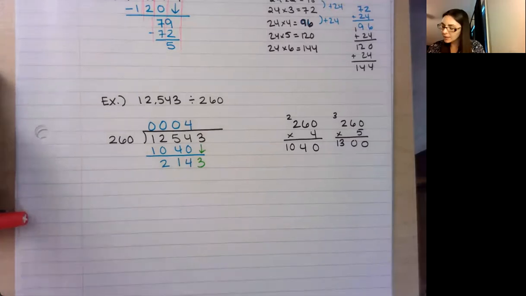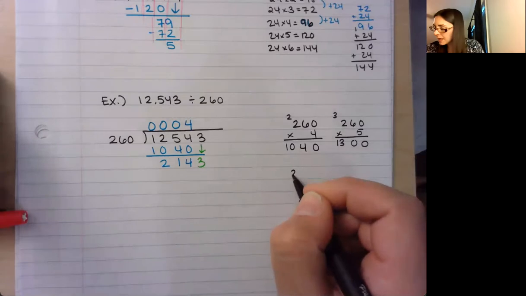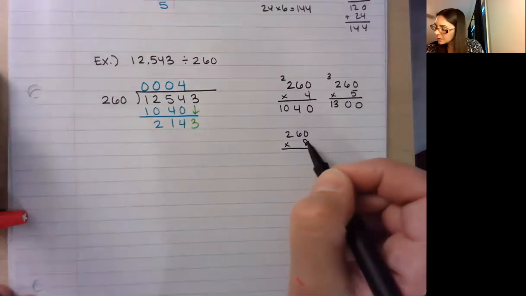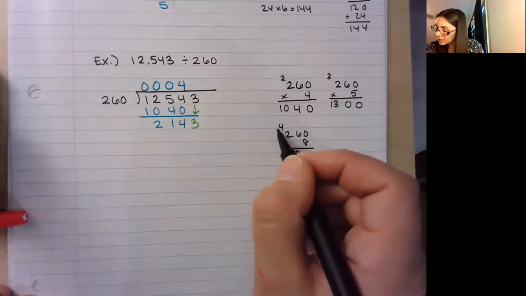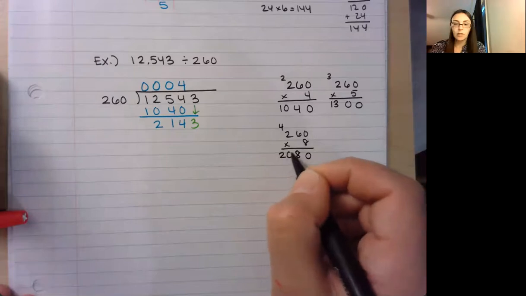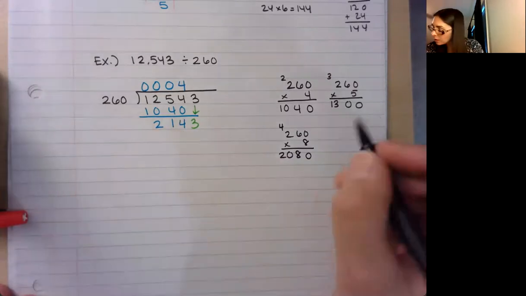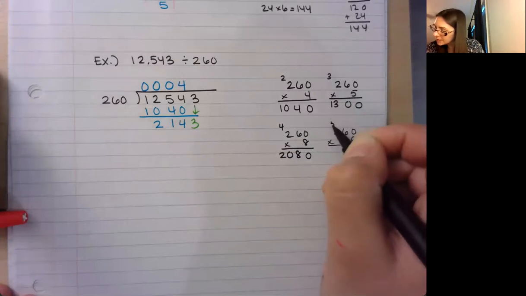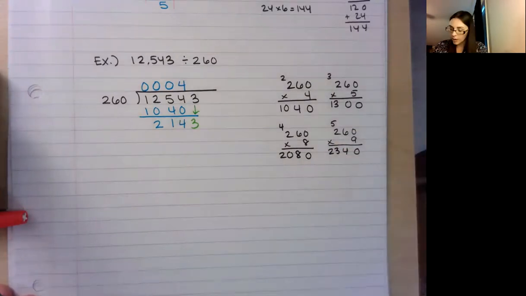All right, so now I need 260 into 2,143. And I notice that my numbers here are pretty low, so I need to guess a lot higher. So I'm just going to take a guess here. I'm going to say, let's try times 8, right? Because times 5 is much too low, so I'm going to go up a little bit. 8 times 0 is 0. 8 times 6 is 48. 8 times 2 is 16, plus 4 is 20. Oh, that looks really good. 2,080, that looks really close, right? But still less than. But if I'm not sure, try the next number. Let's see if I can get closer. Here I have 54, 18, 19, 20, 21, 22, 23. So now I'm way over. So 9 was too big. So 8 must have been the right option.